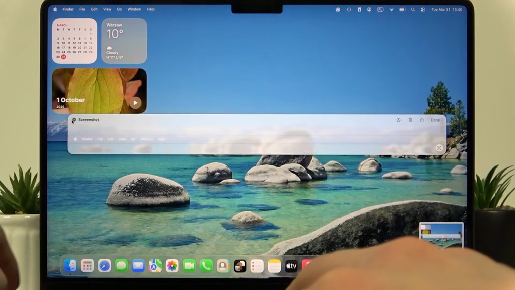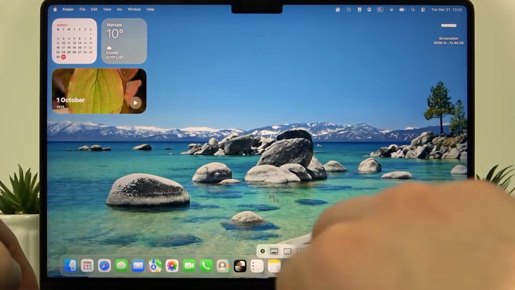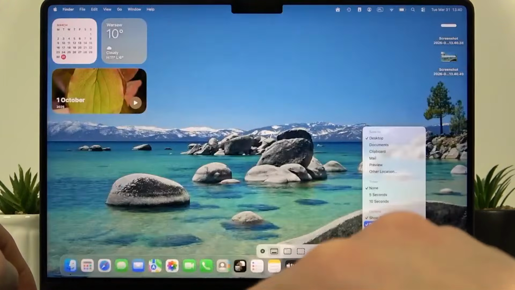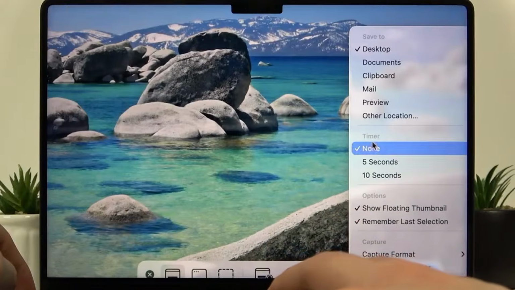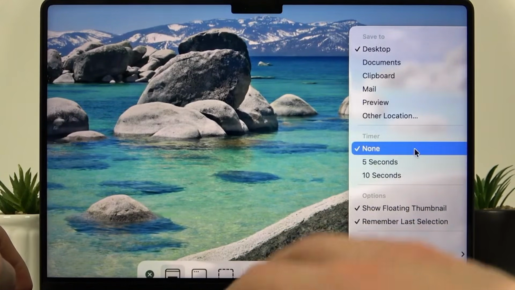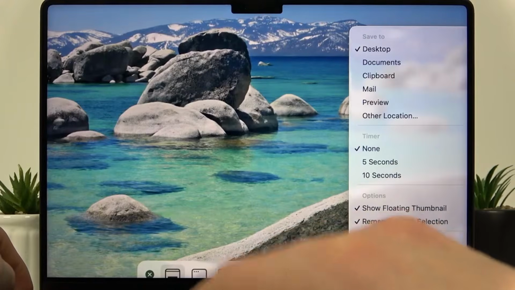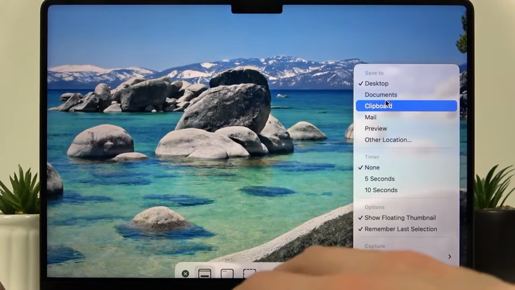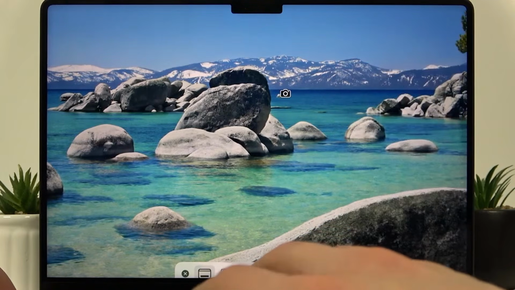Also in options, which is the last thing we have in the capture menu, we can adjust the screenshot settings, so we can choose the capture format at the bottom, and we can also choose whether we want to show the mouse pointer and the final destination where our screenshots will be saved.